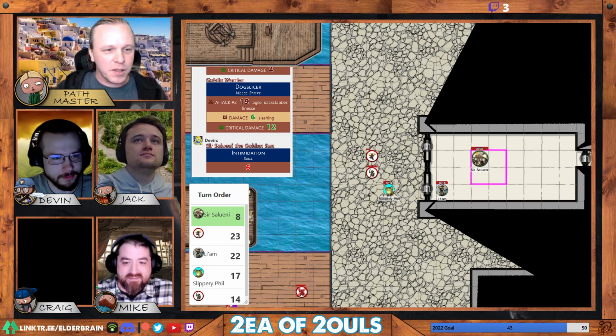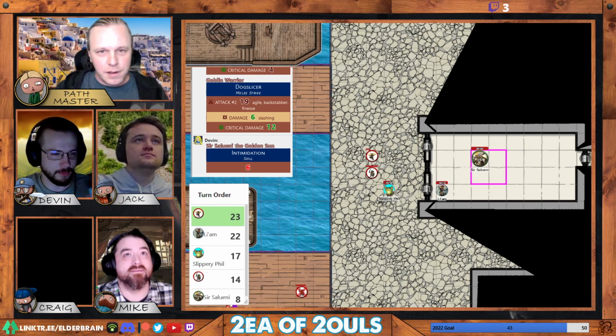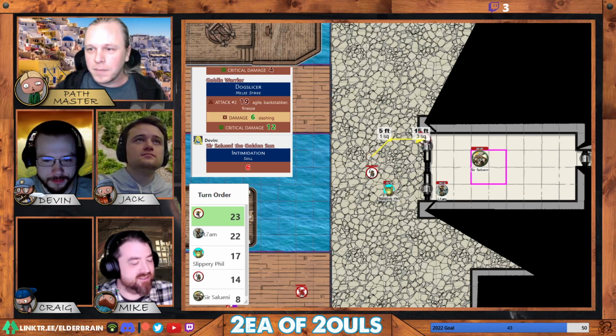Right, and that was your third action. So now it is my Pyro's turn. Oh, and you guys are so kind to me sometimes. You really are. I don't like being kind to the DM. No.